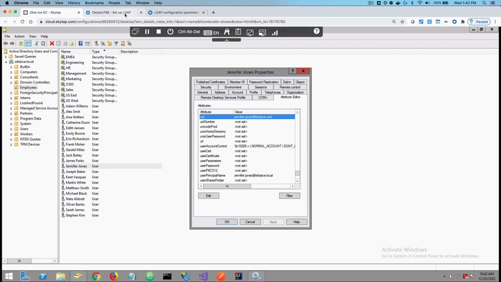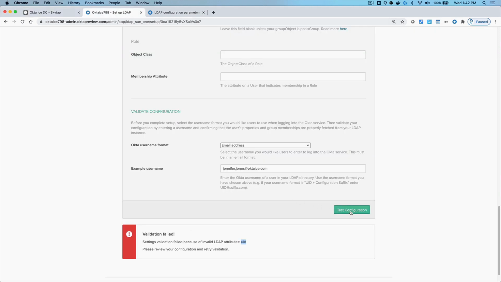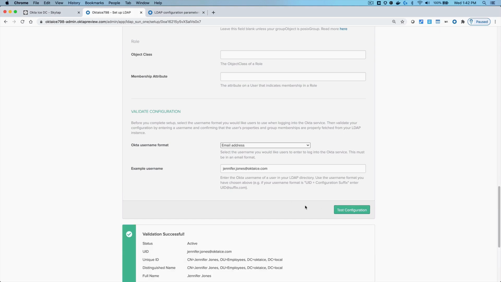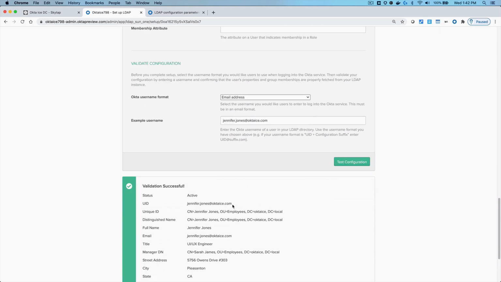Now when we go back into our integration and we do our test, we should get a successful message because we're able to find that specific identity, and it's looking for that UID. So what will happen is when these identities are created within Okta, it'll use the email address to be able to create them as we import them or we JIT them directly into Okta. Now, if you want to use a UID as your Okta username format, then you're definitely going to need to make sure that that UID attribute is defined in your directory for all your users, because that's what we're using to be able to create the username.